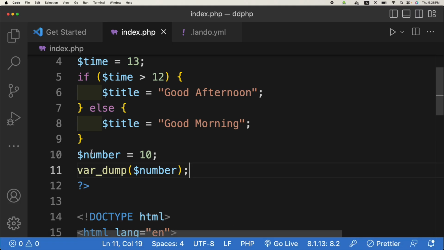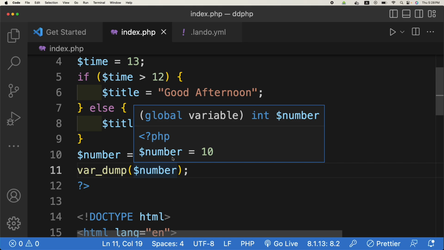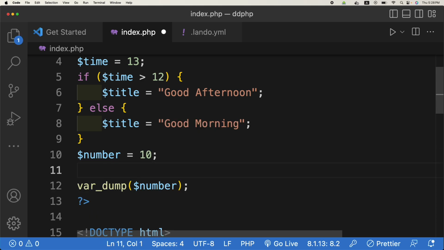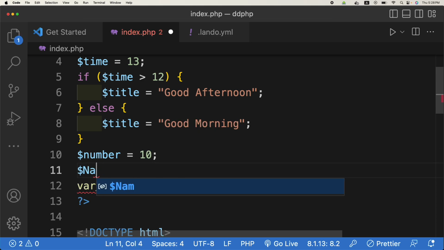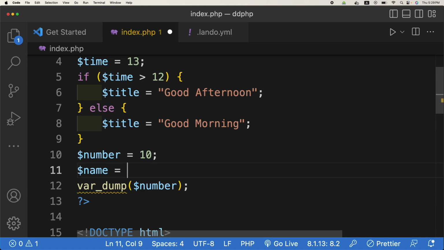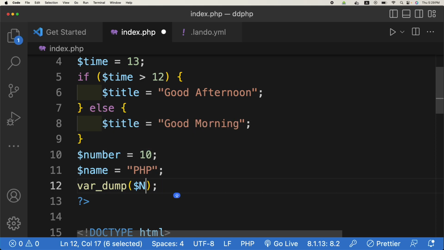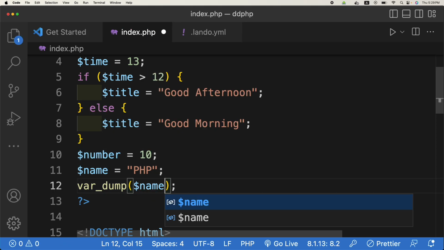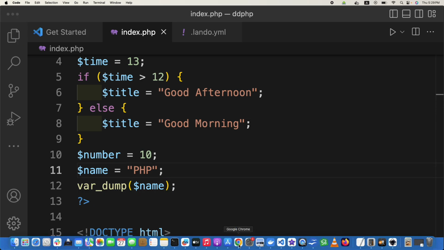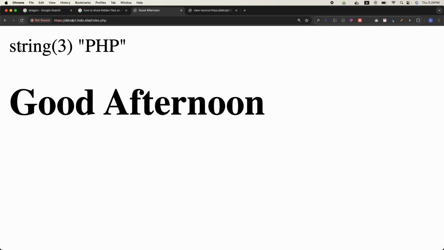If we create another variable and we call it $name is equal to PHP, for example. So how to know what the var dump of name is? We'll just change it to name. It will be string. So it's a string of 3 characters, right?